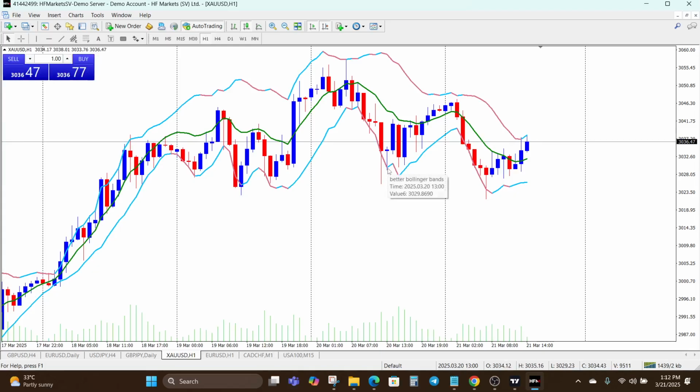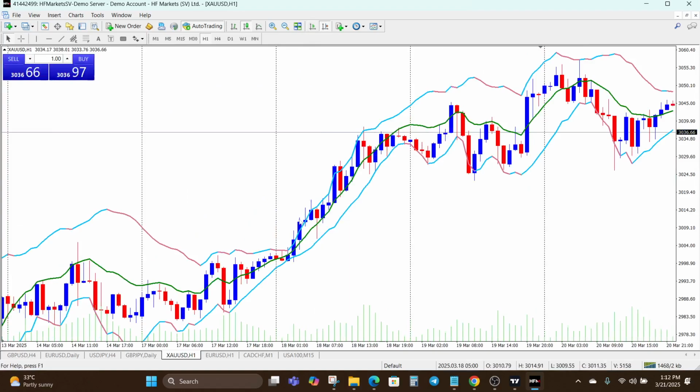Okay, so the Better Bollinger Bands Indicator takes things further by introducing multicolor visualization. You can see that there are different colors right on the indicator, and these indicate trend strength and direction. If you look closely, you will notice that when there is a dominating bullish momentum, the color is usually steadily blue for the upper band, and the lower band is steadily blue, right?